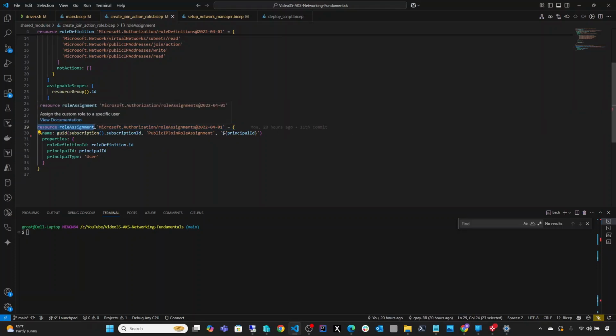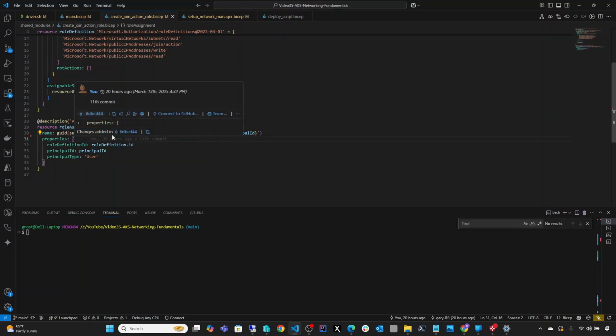And down below here, we create another resource. This one is for assigning the principal ID to the role that we just created up there. The type is Microsoft.Authorization/roleAssignments, and the version. And again, we pick a unique name. Under properties, we have the role definition ID, which is the ID of the role that we created up there.